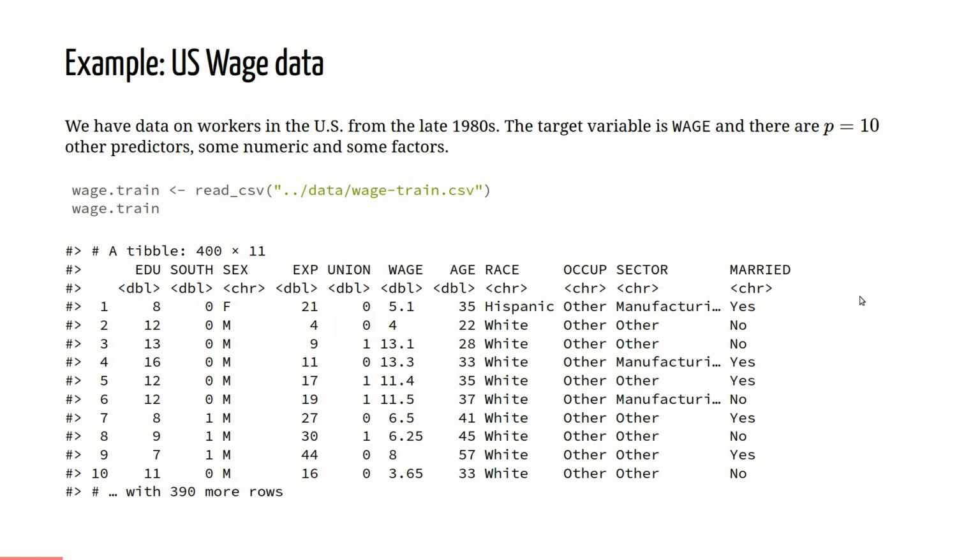So we're going to start by looking at some data on workers in the United States. It's quite an old data set. There's 400 observations of individuals, and we have their wage, which is going to be the target column. And then we have a bunch of other variables about them, some of which are numeric, like experience, which is the number of years, I think, that they've been working, perhaps, and then we have some categorical variables as well. And the goal then is to see if we can relate these predictive variables to the wage. So the goal is to predict the wage.